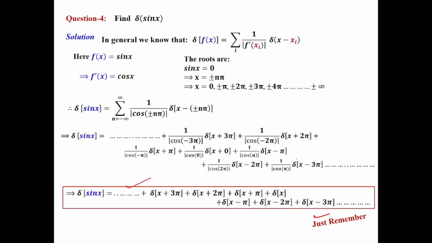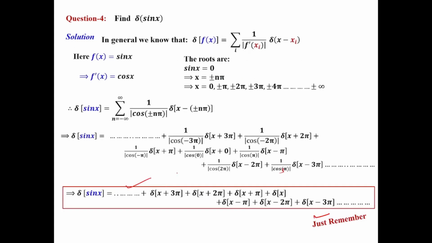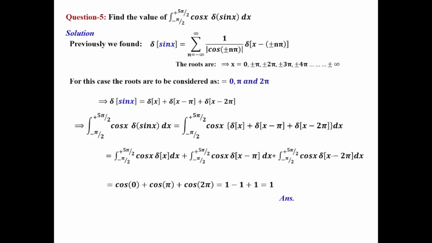And here this will be 3 pi. I'll correct it, no problem, at the time of uploading this note. Okay, now we are going to go for another numerical. Here you can see delta x sin x is represented by this one. Now using this one we are going to solve this integral.